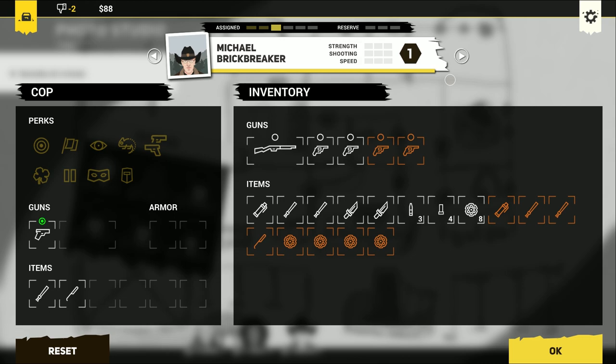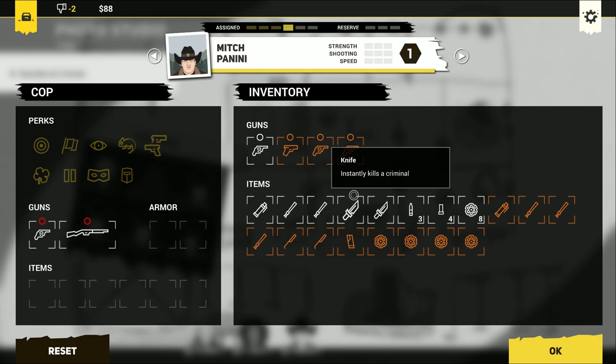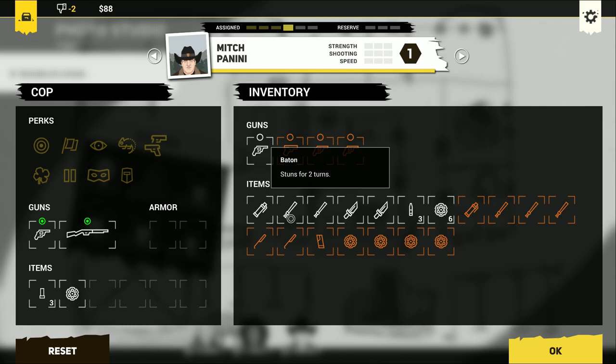On to the next, Mitch Panini. Now, is there any benefit to having a revolver over a shotgun? Effective at short distances? Maybe I'd rather have a revolver. No, let's go with the shotgun. Oh, you can have both. Oh. That changes things significantly. Although, it will be said there's only 4 shells for that thing, so you better be a bit careful with the old ammo there, buddy.